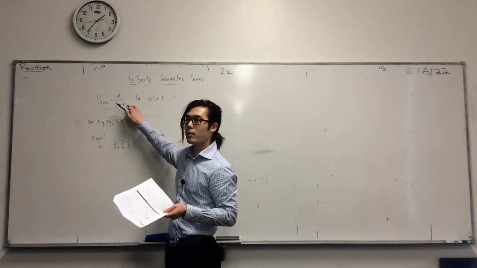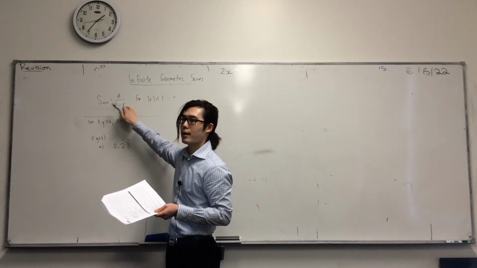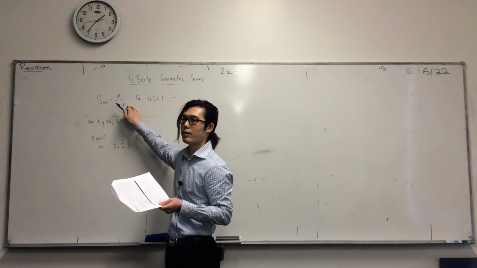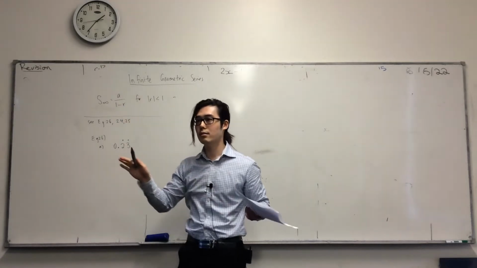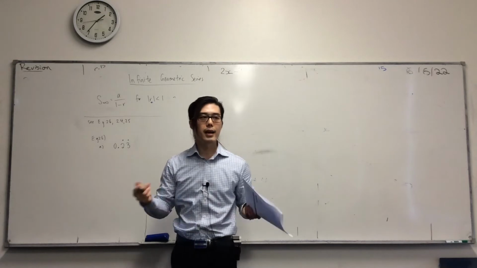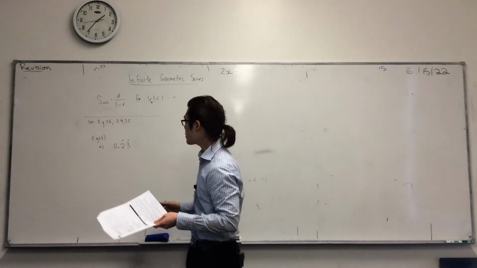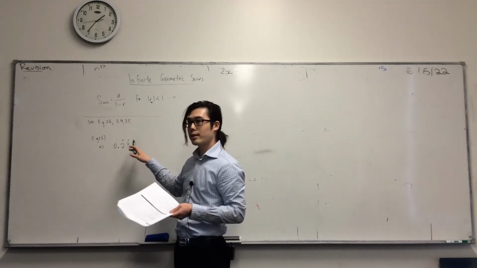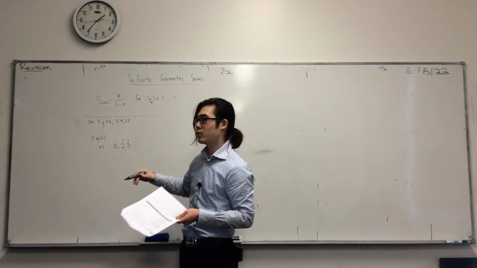The only thing you need to be aware of is the bottom. It's 1 minus r. Okay? You're never going to have it the other way around, r minus 1. That's not the case. It's 1 minus r, and the ratio is always going to be less than 1, like a half, a third, and so on. So I thought this was a good example to start off with where we can actually use the geometric sum.